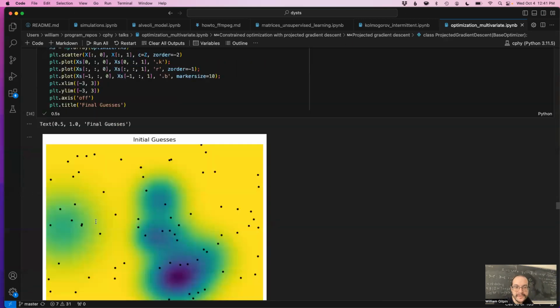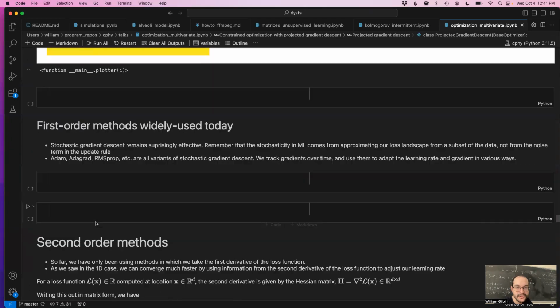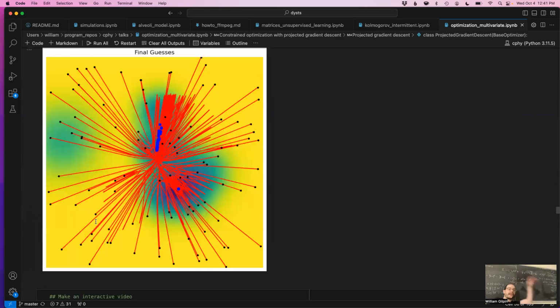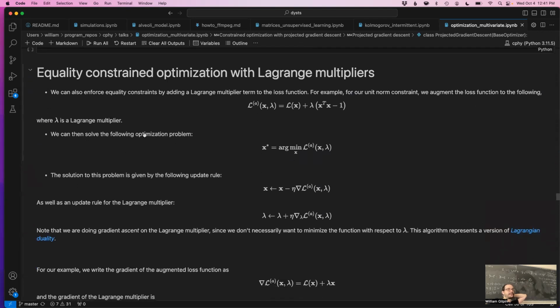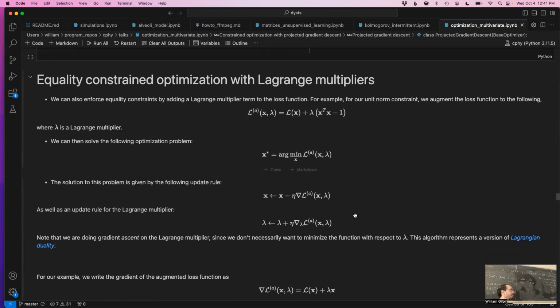I think I will probably skip Lagrangian duality. Yeah, okay. So I won't talk about this now. I'll just mention that you can get pretty elaborate with other ways of enforcing constraints. So I think a lot of folks have probably seen Lagrange multipliers before, not just in classical mechanics, but it also pops up sometimes in multivariate calculus. The Lagrange multipliers are another way of satisfying a constraint.